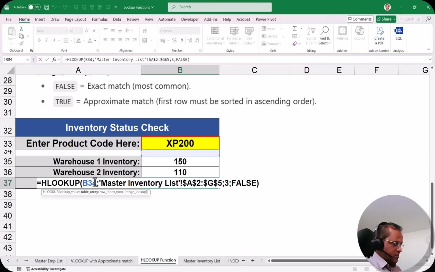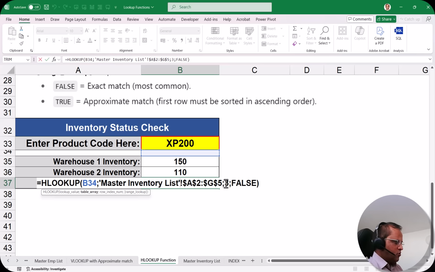So here I have to fix this particular cell, because for whichever inventory I want to know, this cell will be fixed. That is, B33 has to be fixed. So I can fix this lookup value. Okay, I've already fixed the range here for the table array. But now what is the problem here? I also have to change the row index number. For warehouse 2, the row index number was 3. But for warehouse 3, the row index number will be 4.